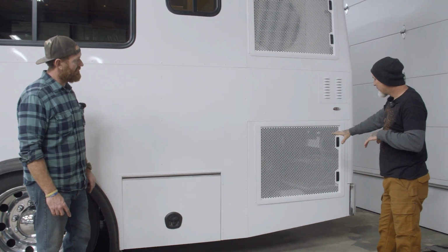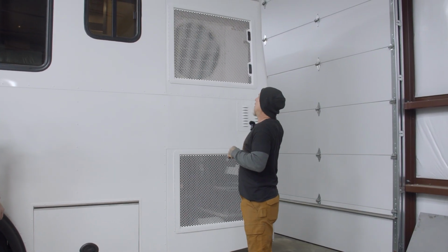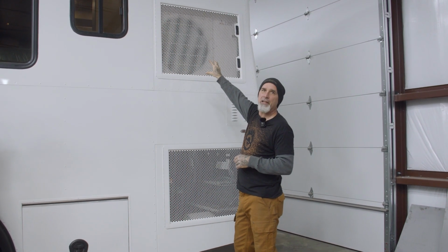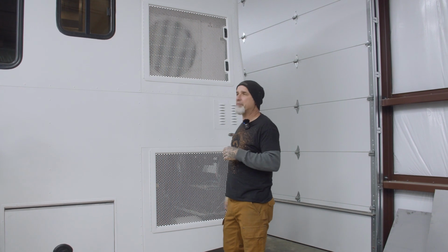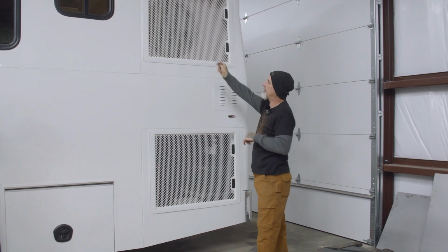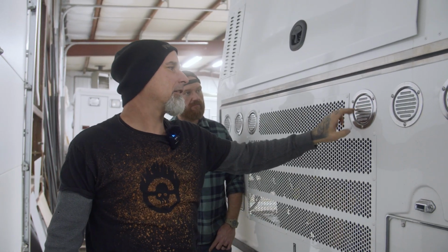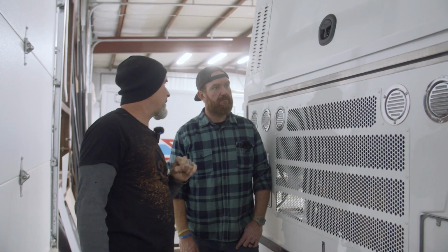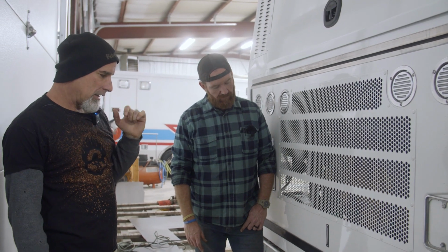This still gets air into the engine compartment, but this one up here, there's actually a little boxed-in area that the condenser for the mini split unit is hidden up in here. So it's just a box, but it's actually an exterior type thing. It can rain in there and everything, and there's drain hoses that go down and drain if the water gets in there. These are cool little clear-lensed lights, but they actually glow red. I wonder if a couple of them are backup lights. I haven't even tried. But anyway, they modified everything.